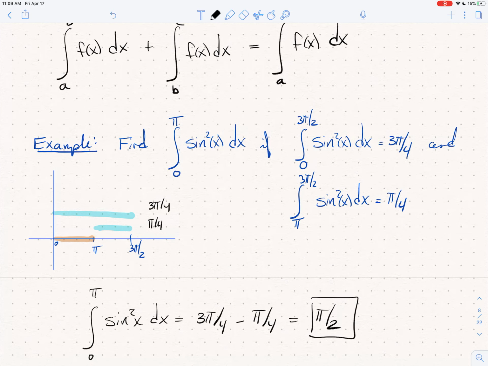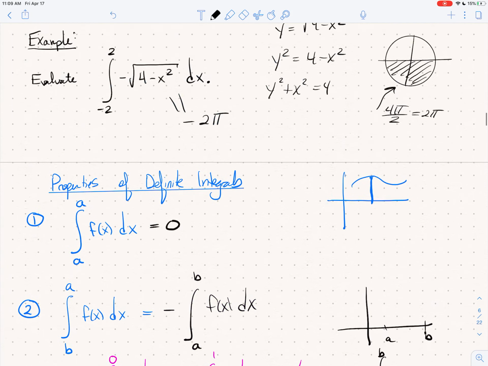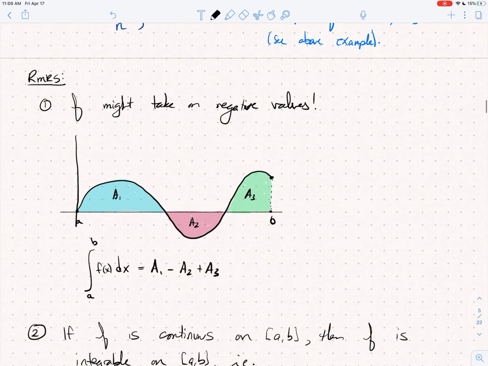The first homework problem just asks you to play with these properties. I'm not going to ask you to set up any sums or anything like that. I just need you to have some idea of where this integral comes from. You've got to know that it's a limit, there's rectangles, and it has a lot to do with area, although, like we said at the first comment, it may itself not be area when the function dips below the x-axis, and you think of it as the sum of all the positive areas minus all the negative areas.